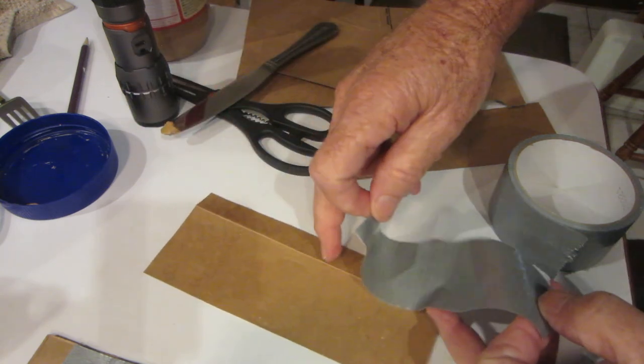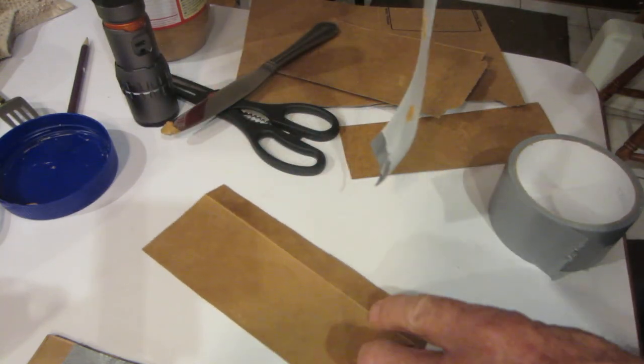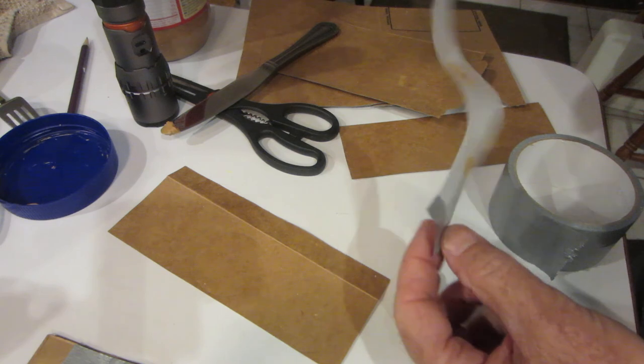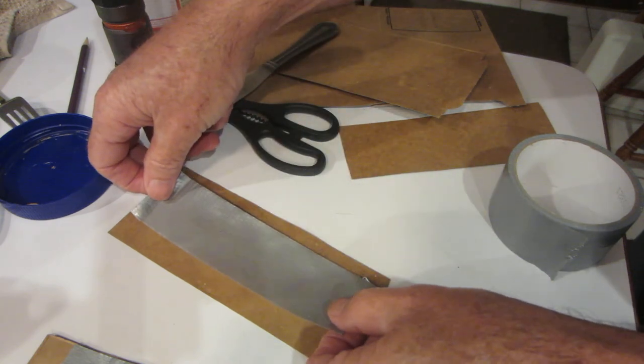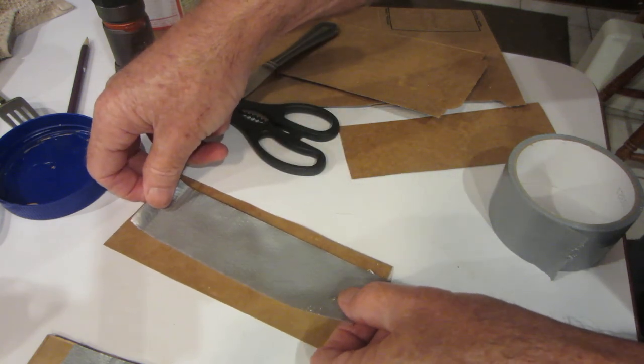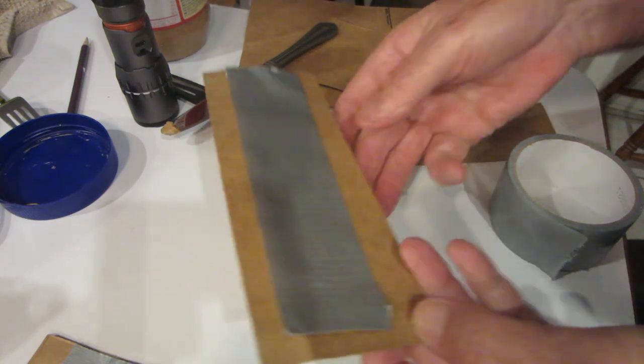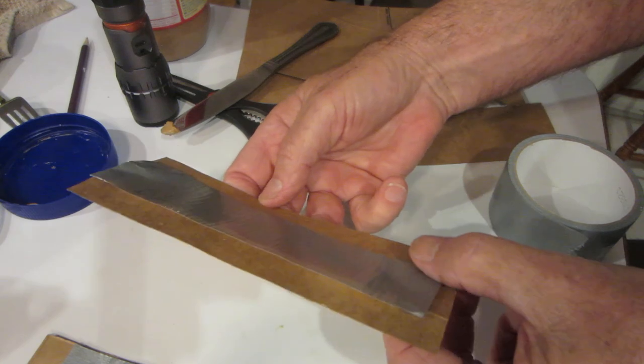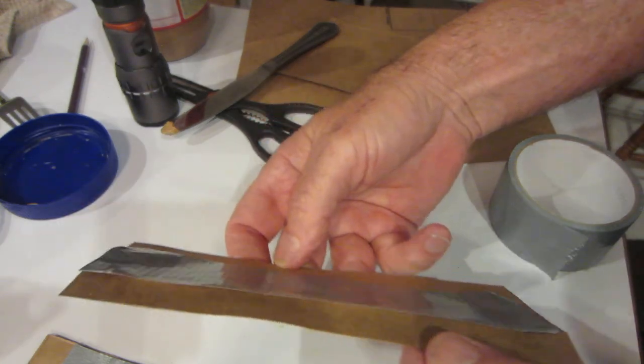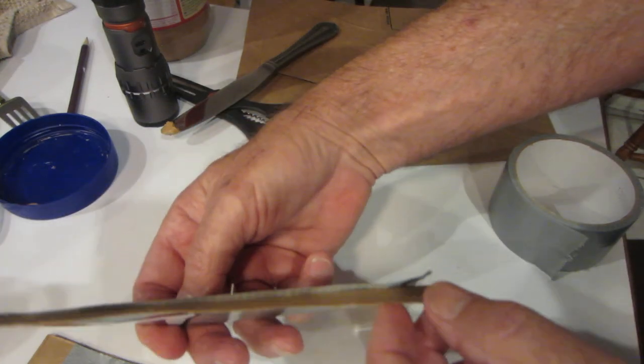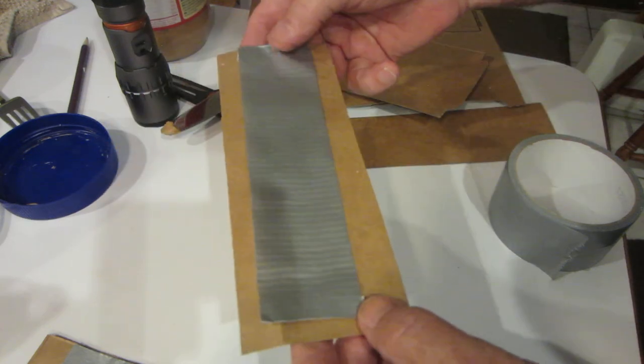If you've got a ridge, like this one has this little ridge where the seam was, you don't have to do this, but sometimes that ridge will give you a little bit of an air gap for the bugs to work their way under there. And the bugs love to snuggle under there. So that's the trap right there.